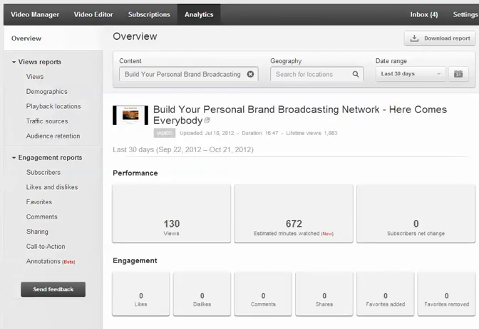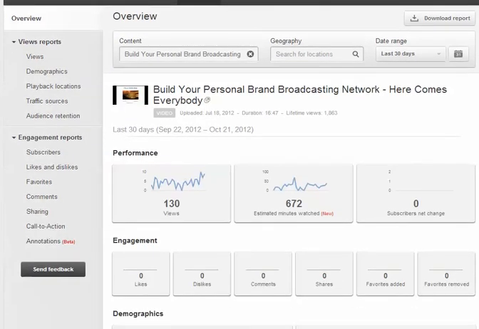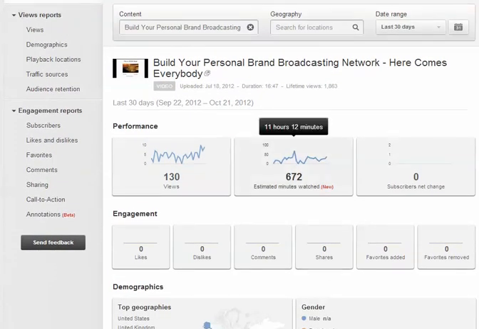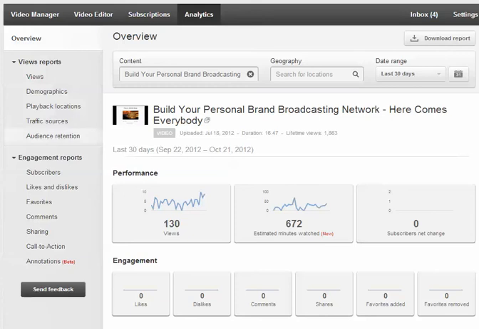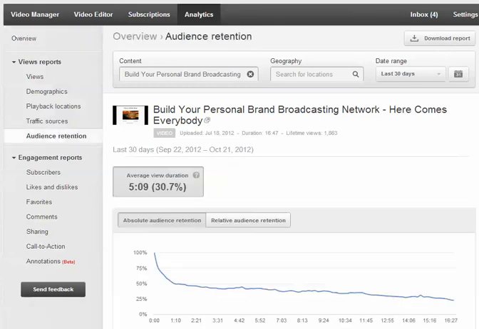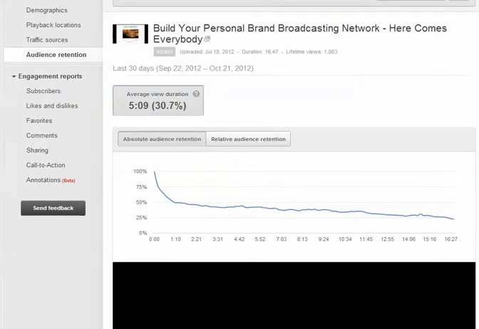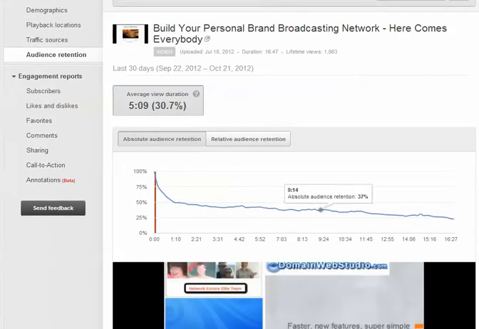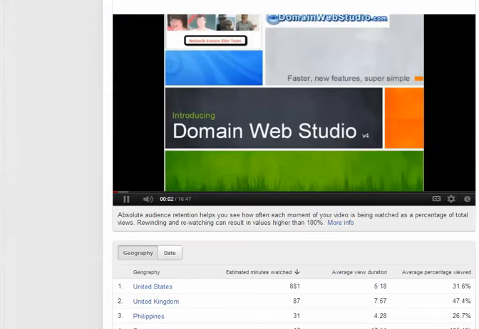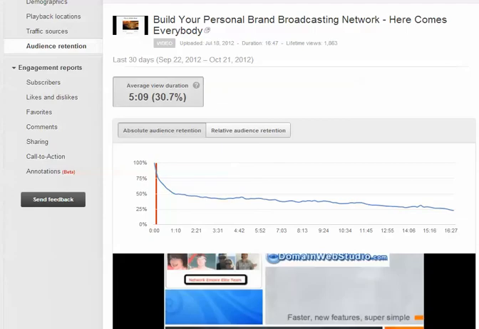I don't really spend a lot of time viewing this. I might have a quick glance at the estimated watch time. That's more of a novelty. You can see the views going up, but then you're going to want to click Audience Retention. Once you click on Audience Retention, you're going to see this spark line. And you're going to see the audience retention almost inevitably, let me pause that, you're going to see it almost inevitably reduce down to less and less. This is typical of any video, so don't lose heart if you have a spark that's waning, all videos wane.